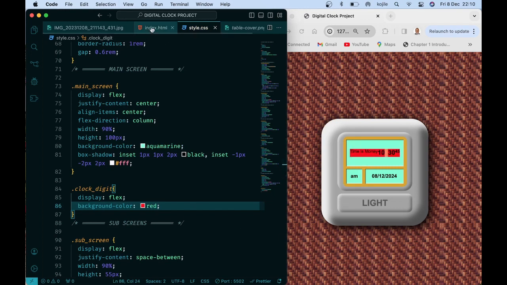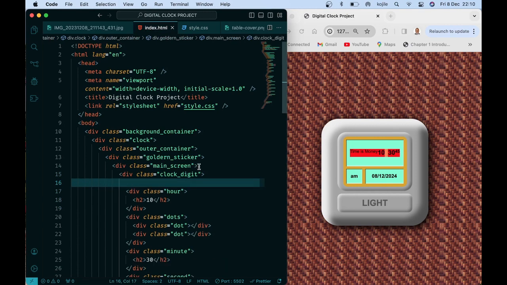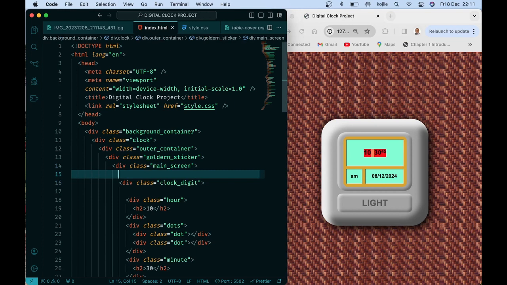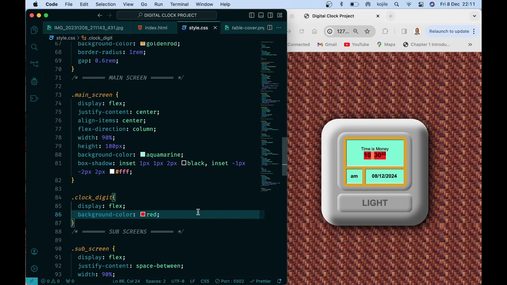So let's move on here and we take out this div containing this out of that. So we paste it outside here. Yeah, perfect. Now we can go ahead and do our styling.